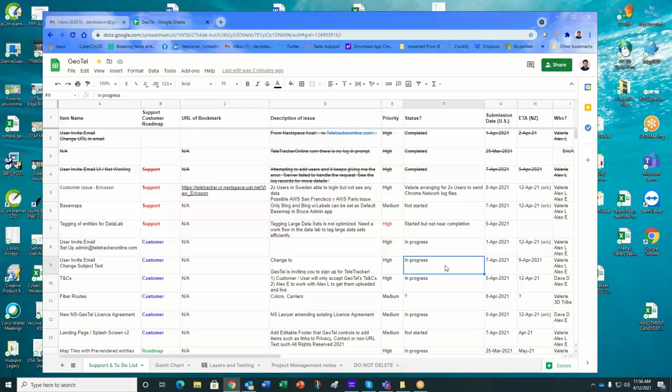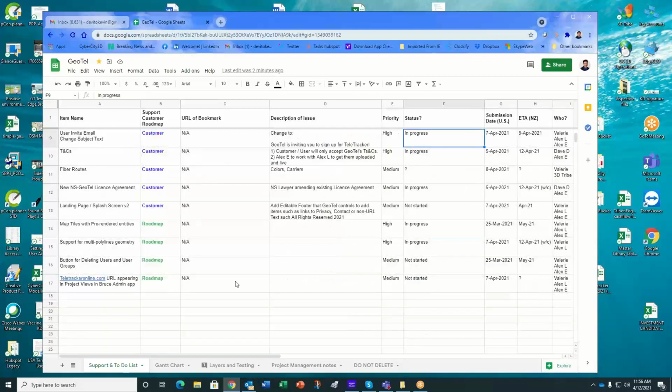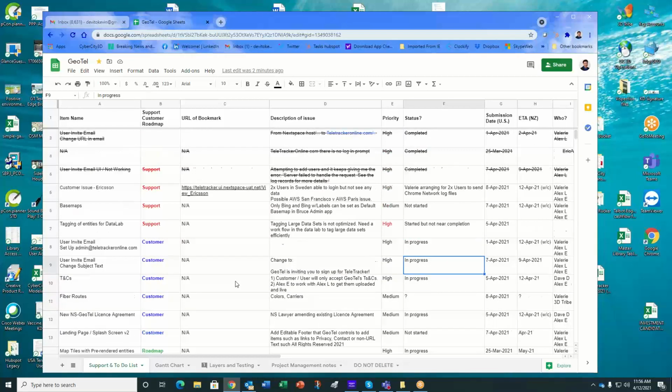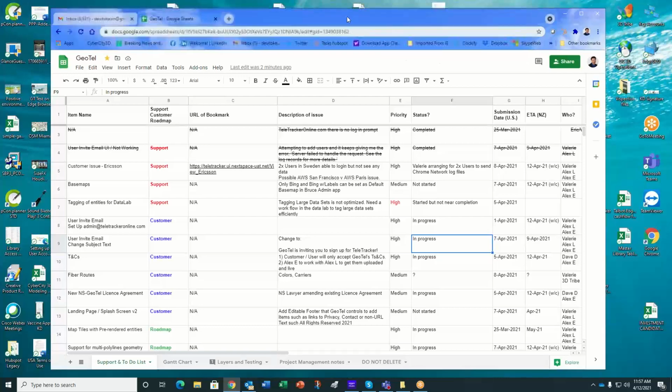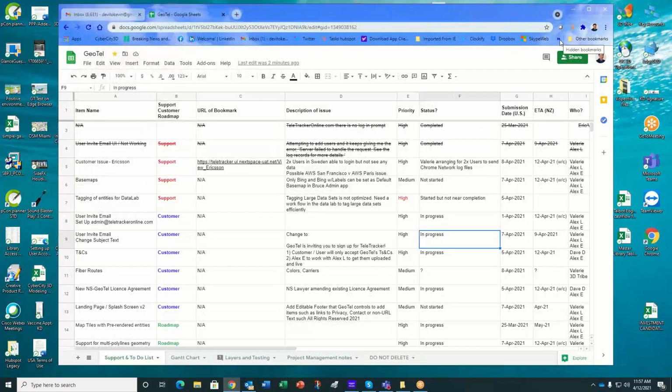Okay, is there anything else you guys want to add to this? Peter, was there anything else that you thought we needed to add? Not that I know of. The only thing outstanding was the multi-polygon fix that I was hoping you guys would be able to test, and the feedback. Is it all good, or is there still something lacking? Yeah, polylines are looking good, but the polygons, the multi-polygons, it's still the same with the area codes and LADA.